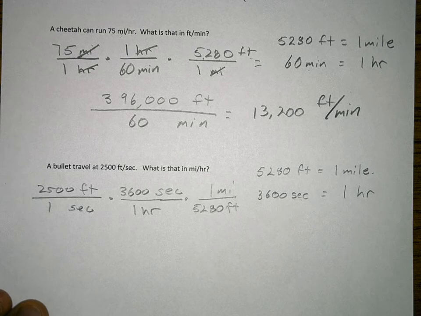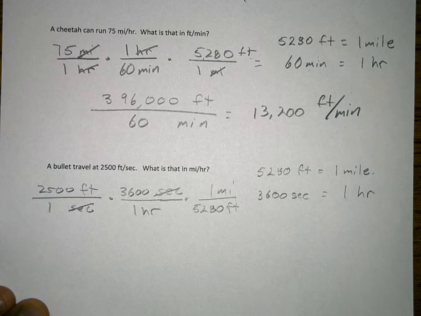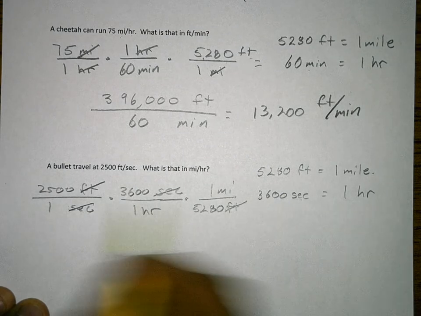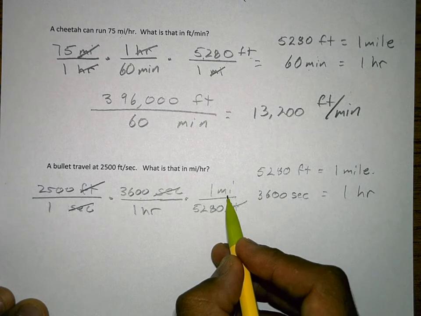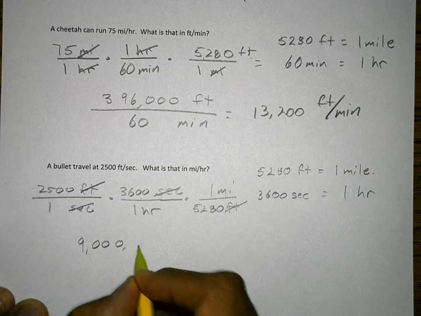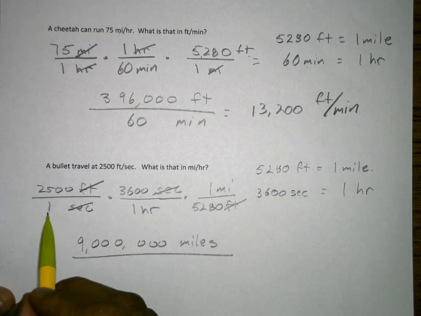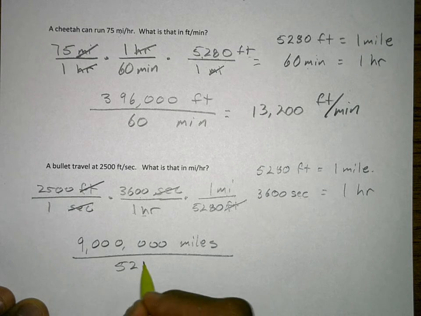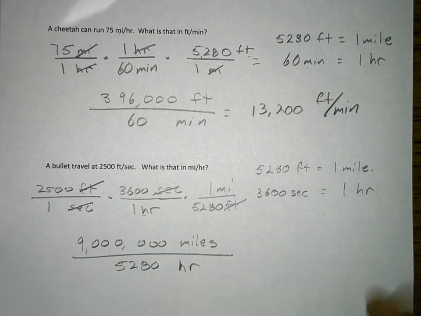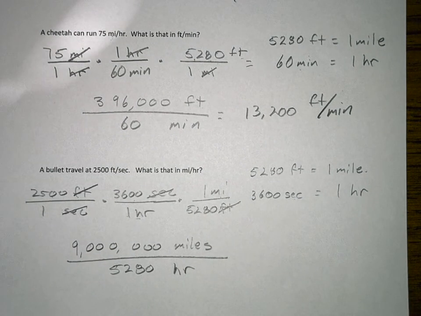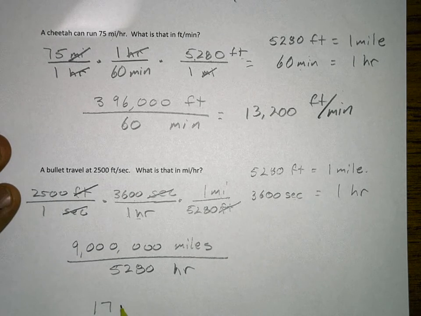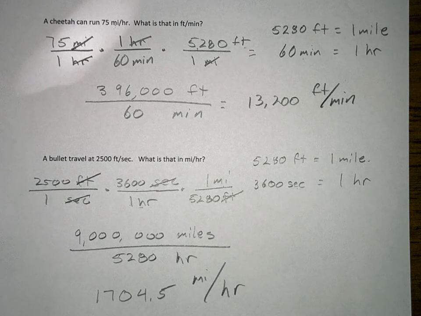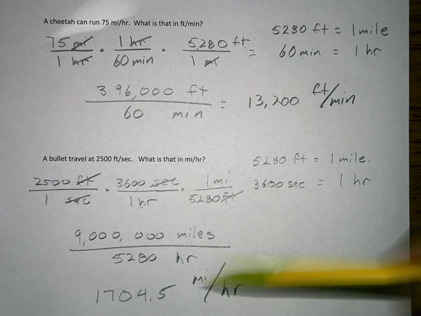Now I simply reduce. So kind of looking at this all. The seconds cross off. There's no more seconds in the question. The feet cross off. They're way over there. And it looks like nothing else is going to reduce. So I'm going to go ahead and multiply straight across here. So 2,500 times 3,600 times miles. There's still a miles in there. So that's a pretty big number as you can see. Down below I'm left with an hour and 5,280. So that comes out to 280 hours. Then I go ahead and reduce the fraction. And if I do that, it comes out to about 1,704 and a half miles per hour. So once again, the speed is not changed. I just changed my units. Instead of being in feet, I'm in miles. And instead of seconds, I'm in hours.